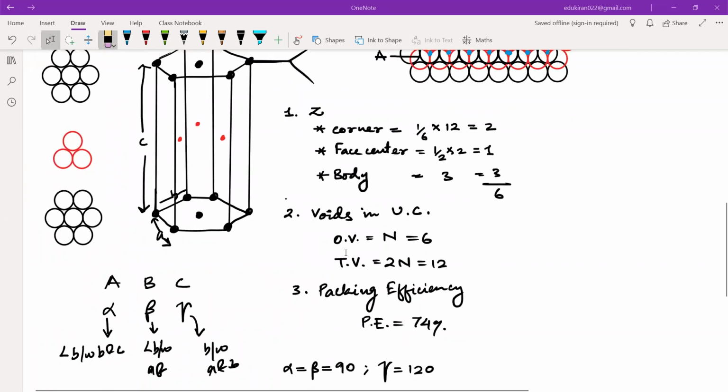So everyone is done till here, and we have essentially made everything. We have got the packing efficiency here also. Octahedral void, tetrahedral void we have also got, and we have also got the Z here. And here you don't need the relationship between A and R, because in this case you have not only one dimension. In the cube, you had only A. Here you have A, B, and C, three dimensions. Okay, fine.